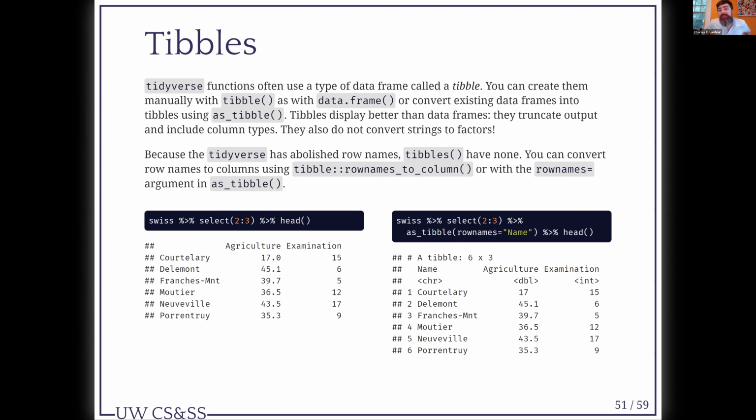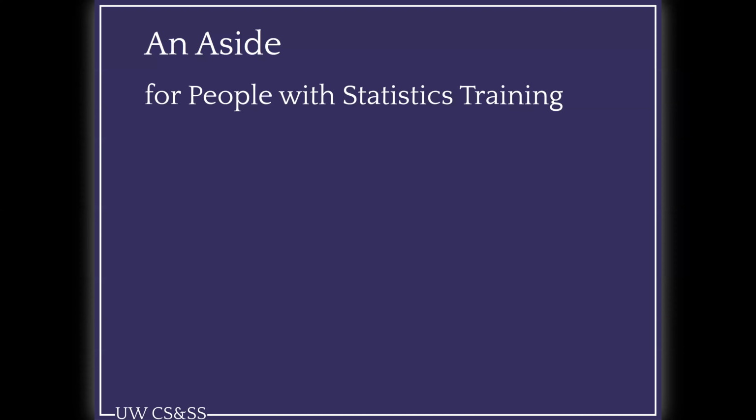It's one of those things where they've kind of gotten rid of them. But if you need the row names, just make a data frame and use row names. I literally have been unable to think of any situation in which a lack of row names has held me back in any way. There might be some arcane situation, but normally it's just not necessary. Yeah. Perfect. Thanks so much.